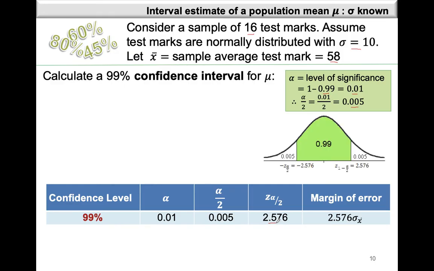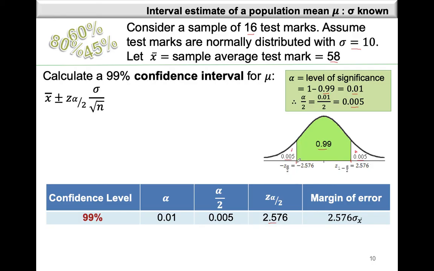And on the graph, we can see that the area shaded is equal to our confidence coefficient of 0.99, and the unshaded areas on either tail are equal in proportion. So that will be equivalent to alpha over 2, which is 0.005 on the lower tail and the same on the upper tail. So this tells us that the Z value at the top will be 2.576 and the Z value at the bottom will be minus 2.576.